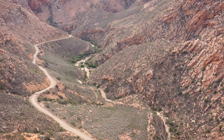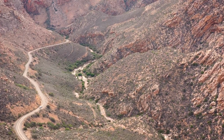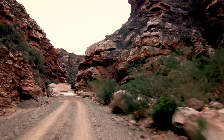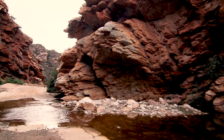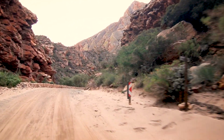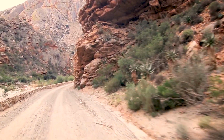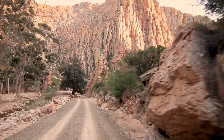So now we are entering the gorge, having descended the zigzags about 600 odd meters. And this is the dynamic of the Swartberg Pass. From the south you ascend to 1,580 odd meters, and then suddenly to the north you just drop down through the zigzags into this beautiful gorge, offering the fantastic strata. Sandstone layer upon layer as it was deposited in a sedimentary fashion, and just enjoy the beautiful views.